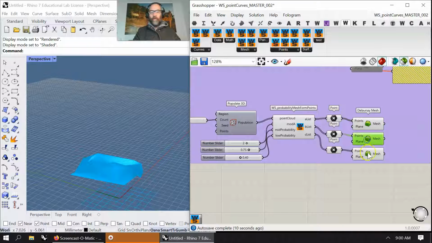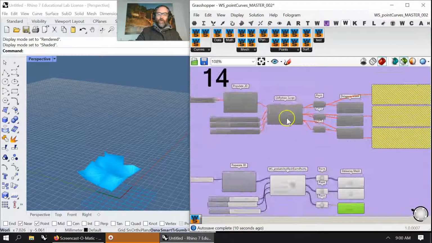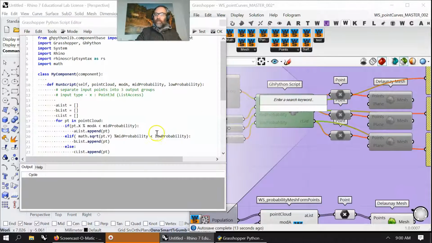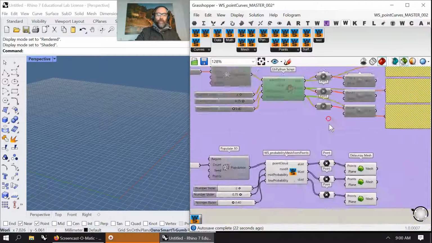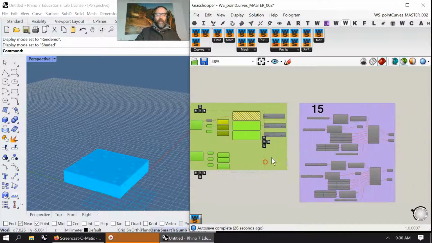So you really are just drawing up different meshes as a probability of what will come out as you control how much you want. And if you go to a certain level, you'll turn one red because there'll be no chance of having any points in that mesh. So it's just a kind of mesh jitter to have some control over it mathematically. And the script itself is, once again, very conditional and based on the for, else if, and else statements. So it's not the hardest script in the world to figure out. That one I'm not so excited about, but I thought I'd put it in there anyway.